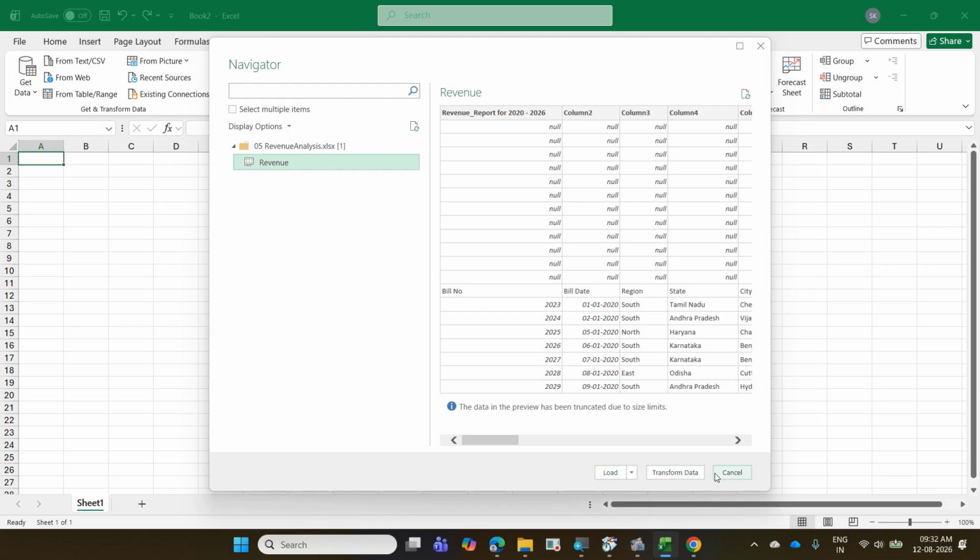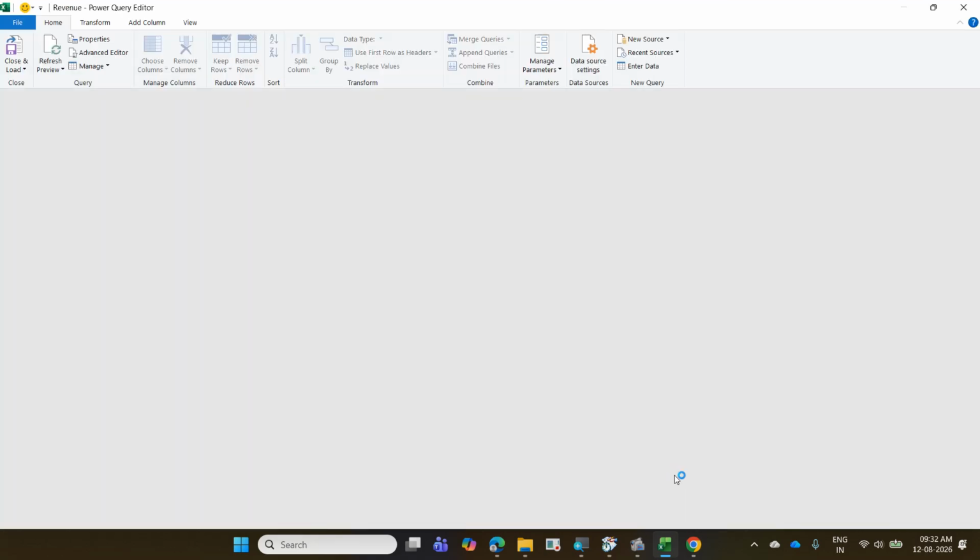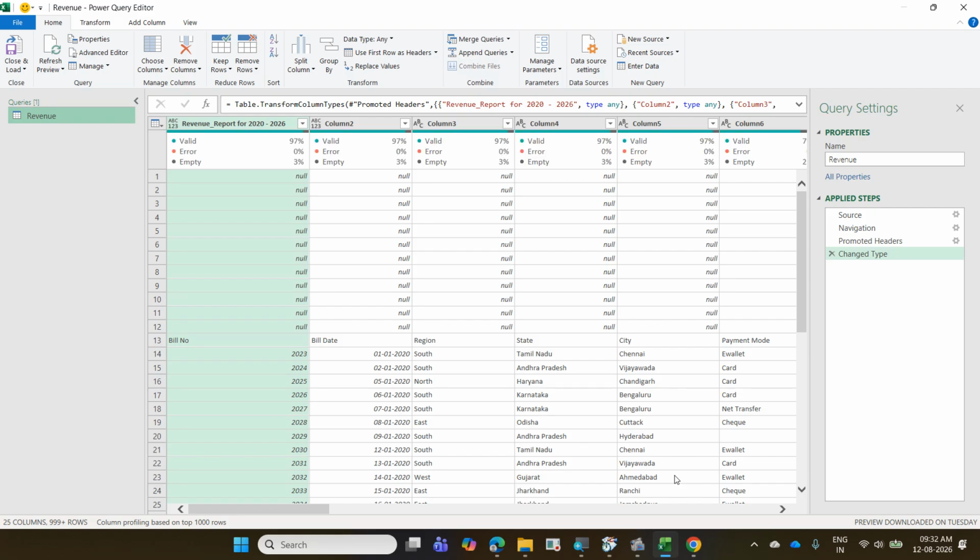Select the table, you will be getting three options: load, transform, and cancel. I always prefer to go with transform. So you have to click on transform. It will land into Power Query. But as I told, in Power Query, you cannot come back to Excel. After doing all the work in Power Query only, you can come back to Excel. In Power Query, we have to check four things. First one is you have to check whether there is a green. Second one, we have to check whether your heading is correct. Third one, you have to check whether your data type is right. Fourth one is remove the unwanted columns, unwanted cells.